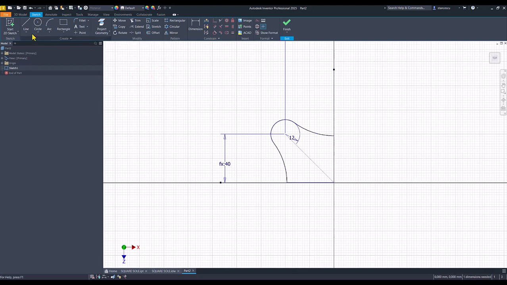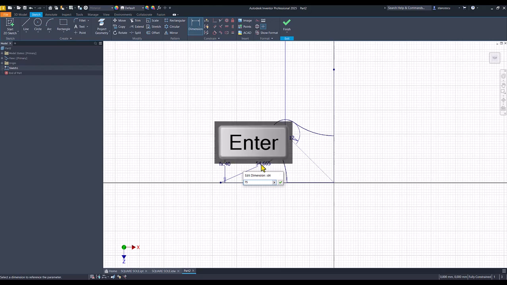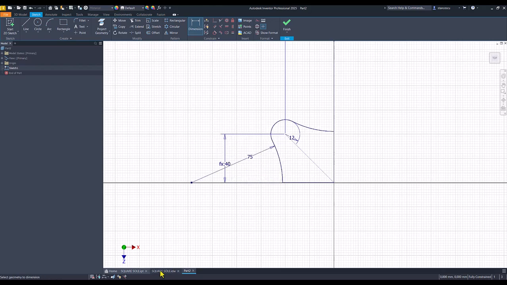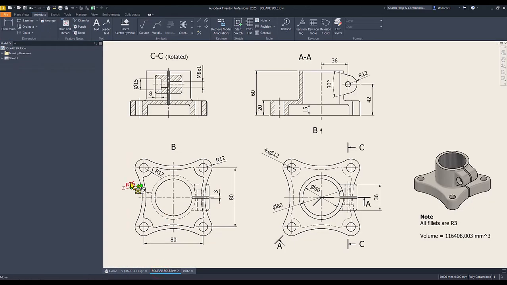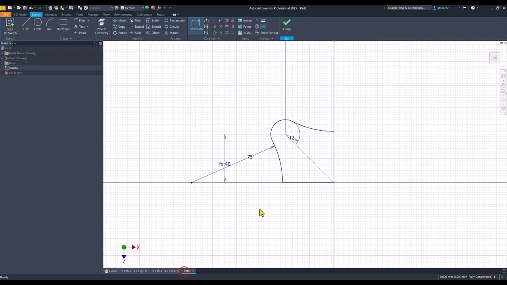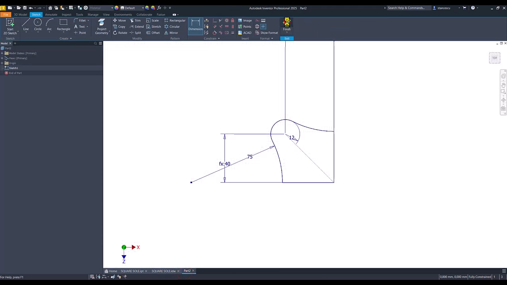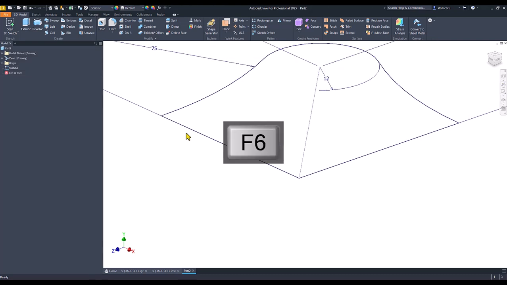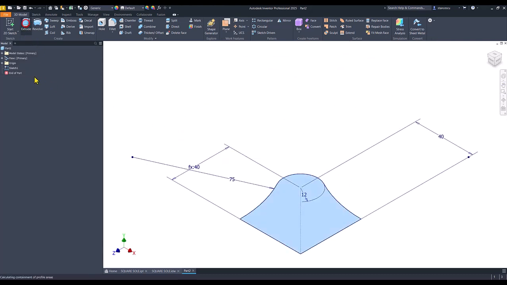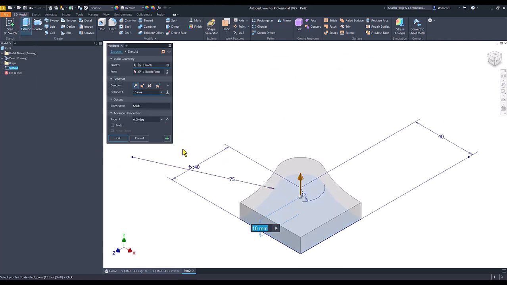The radius is 75. You see here, radius 75. Finish sketch, F6, extrude 20.